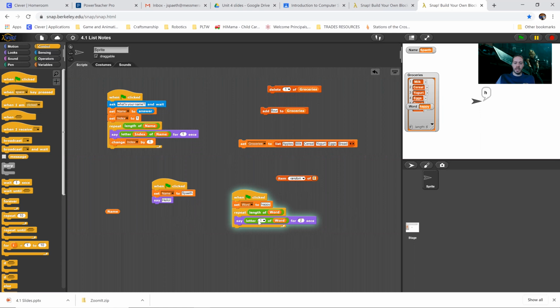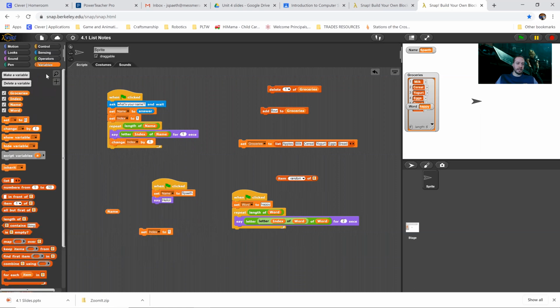I'm only ever looking at letter number 1, right? So what we need to do is switch this letter number 1 every time we go through this repeat block. We call this traversing a list. Okay, so that should go in your notes, traversing a list. And what we eventually get to is right up here. It's the exact same thing. So we're going to duplicate this, pop this here. Instead of name, we're going to go word. Yep. And we are going to set an index.